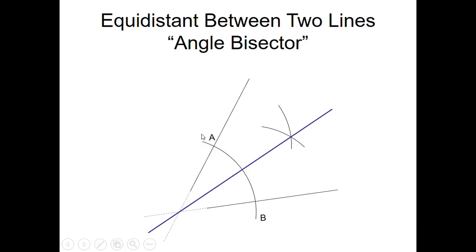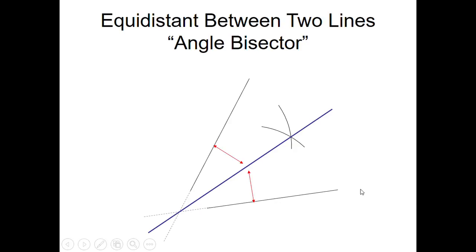So the angle bisector: you put the point of your compass here, you draw an arc, you put the point of your compass here where that arc intersects with the line, you draw another arc, you put the point of your compass here, you draw a third arc, you go from that corner of the angle through where the two arcs intersect each other. That is an angle bisector, and what you'll notice is that this line is equidistant from this line and from that line. And let's try that out.